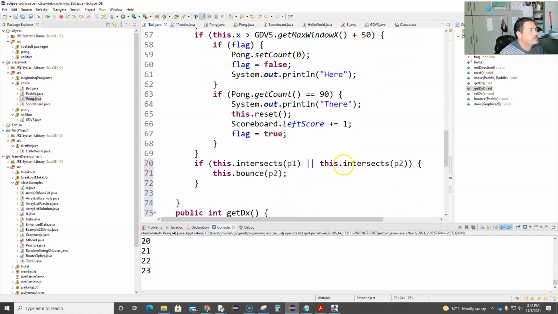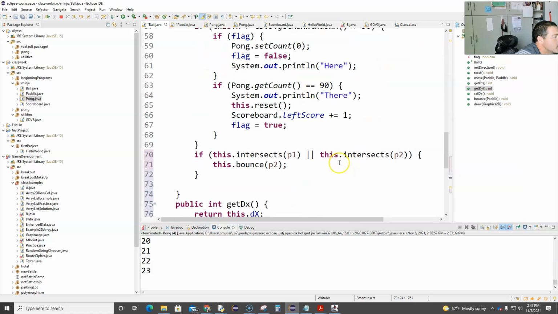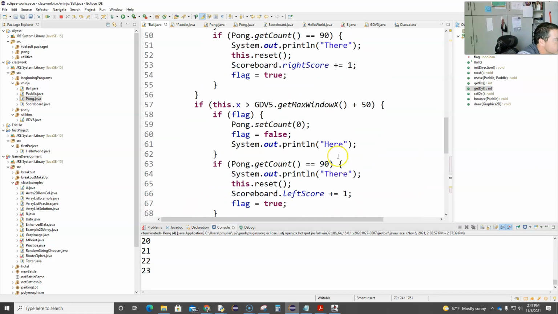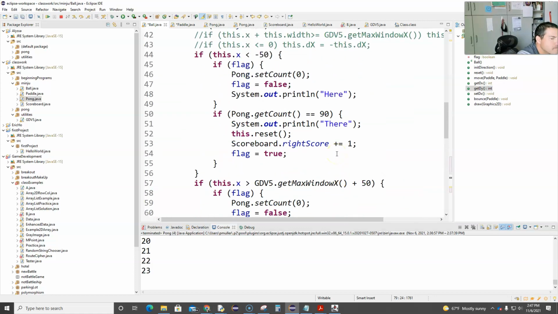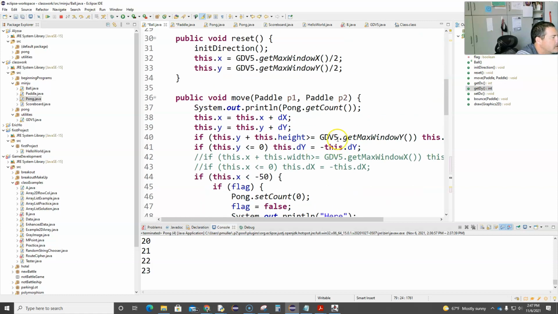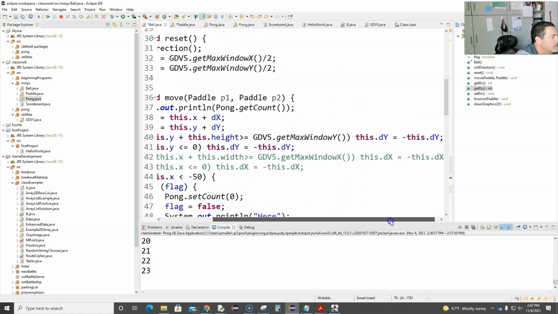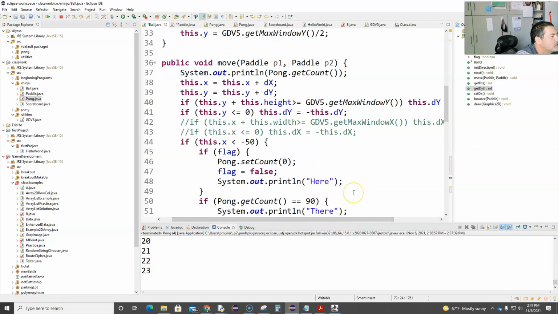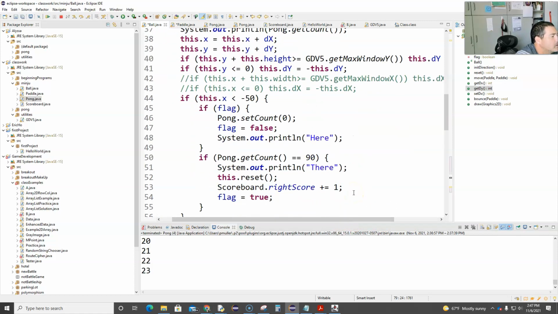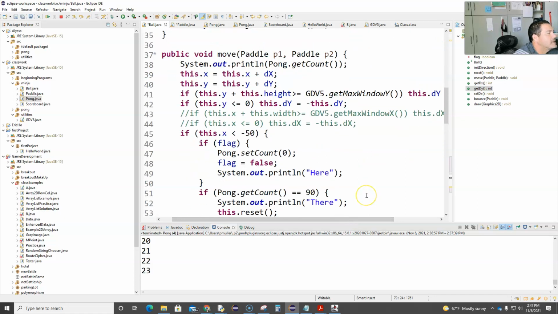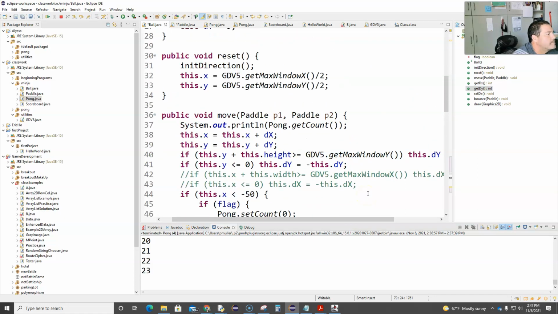I think I had 2 paddle objects for this very reason, because you could be intersecting with the other paddle. Oh, I think I wanted to condense the move into one statement.